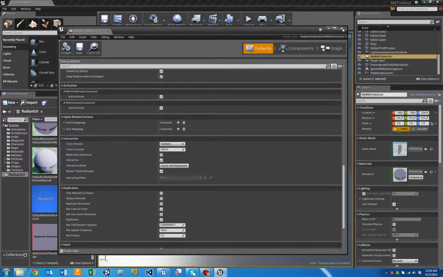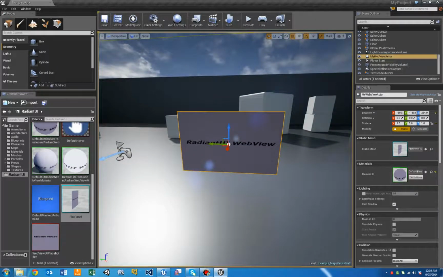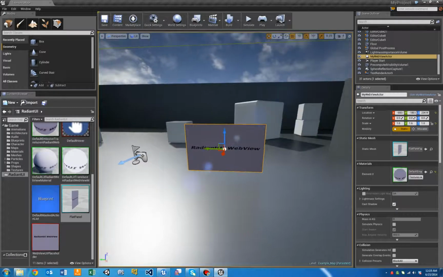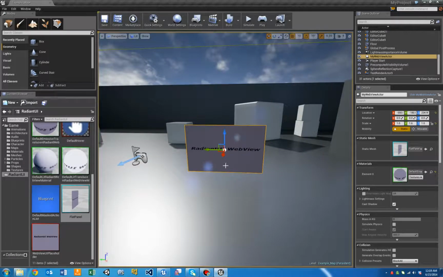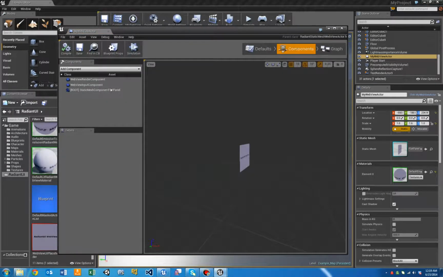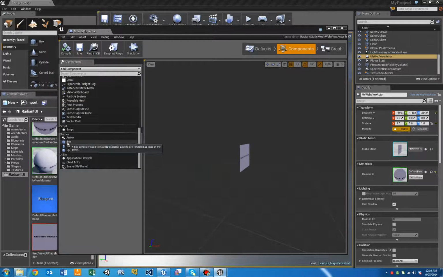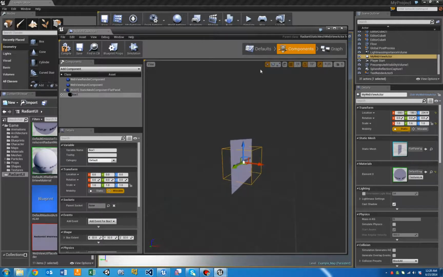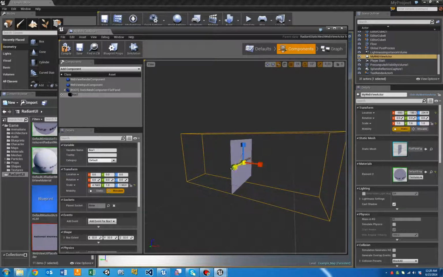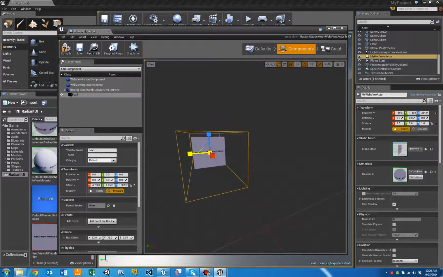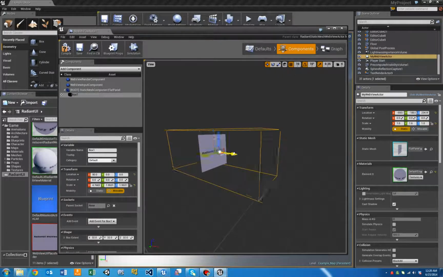So we'll go ahead and add some interaction with this guy so we can walk up to him and start using it. To do that, I'm going to edit his blueprint again. I'm going to go to his components, and I'm going to add a way for us to tell if we are actually being touched in a meaningful way that makes us want to interact. So I'm going to add a box here, and I'm going to size it up, something that makes sense for me. It looks pretty okay. And I'll just move this up this way.